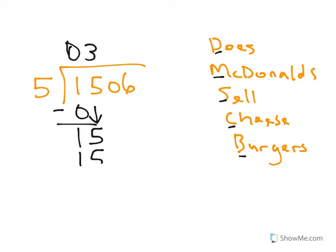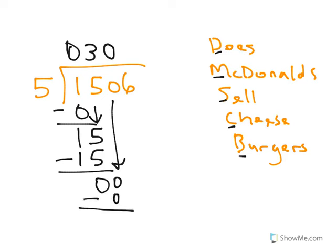3 times 5 is 15. When you subtract, you end up with 0. Now bring down a 0. It's really important that each time you do this, you check your answers. 0 is less than 5 — that's the check part, then bring down. Even though I know I can't fit 5 into 0, I still have to try. Does 5 fit into 0? No, it doesn't, so I have to put a 0 up here. 0 times 5 is 0. Subtract, and you end up with 0 still. Check: is 0 less than 5? Yes. So I know I'm right. Now I bring down this 6.